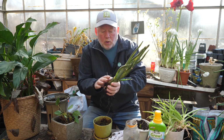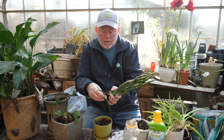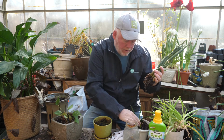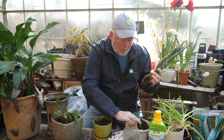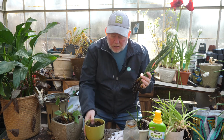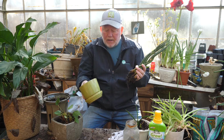It's always fun to make more plants. And there's another pup right here. And we'll put that guy in there. Need to dry out. And even though I know better, you know, I'm just kind of going in there in panic mode sometimes, just watering and not really taking a close look. When you hold that pot, you can feel how heavy it is. I need to do a better job.